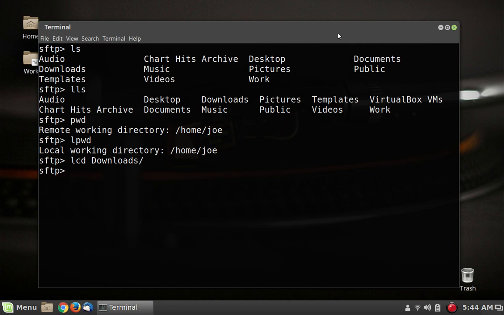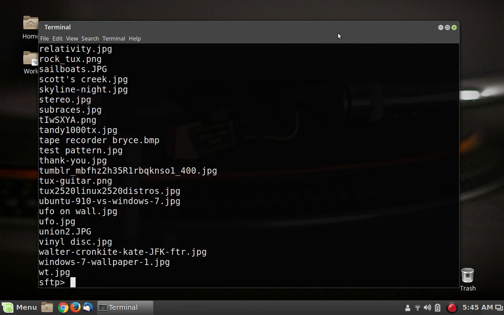And let's jump into the pictures folder on the remote machine. I'm typing a little bit and then using tab to autocomplete. So that works fine in the SFTP program. And we'll list the storage in my pictures folder, and you see down there toward the bottom I've got a file that is Windows 7 wallpaper, and that's the wallpaper I've had since I was running Windows 7, so that's been around for quite some time.